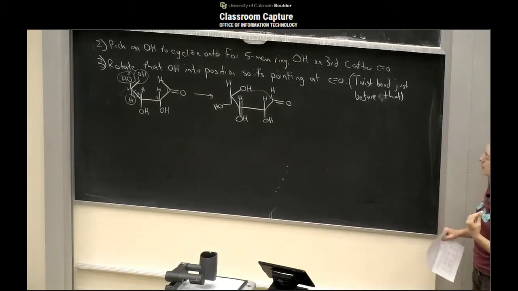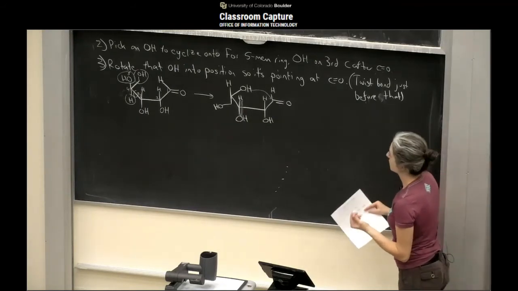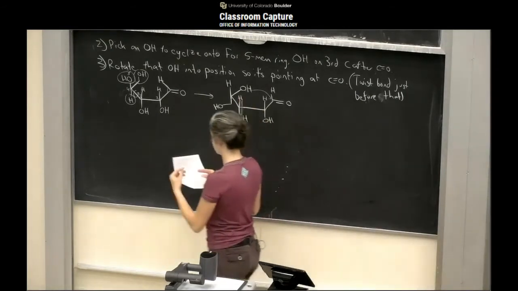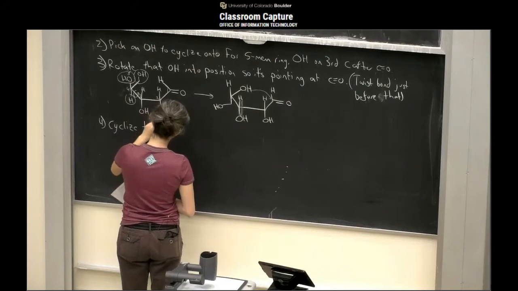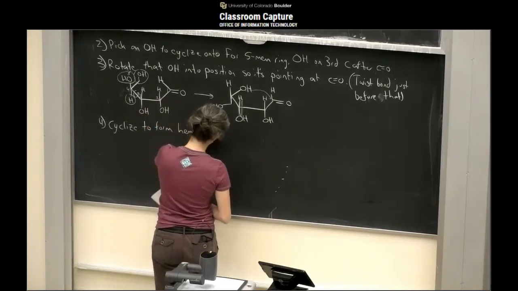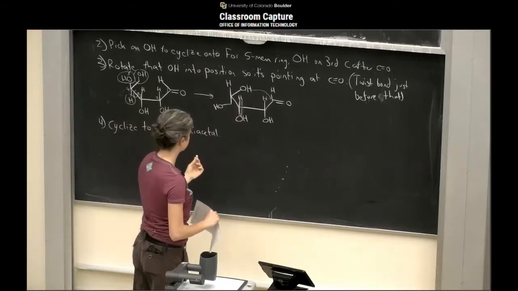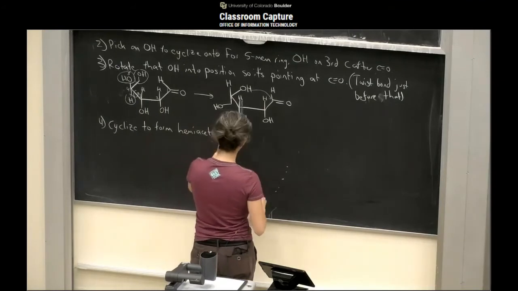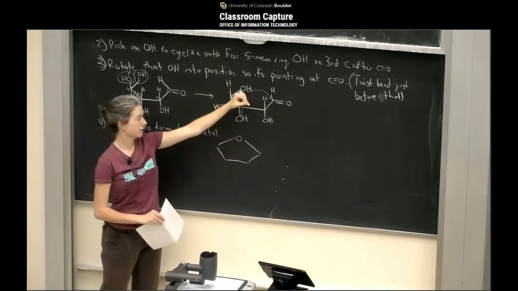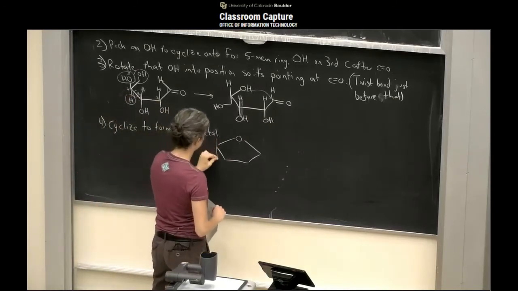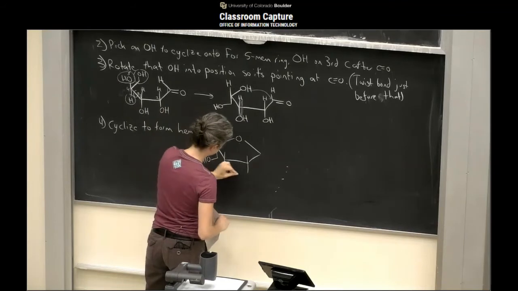Okay, so that's probably the trickiest part to see. Any questions about that? Okay, cool. Alrighty, so now that we've done that, what we're going to do is take this OH and cyclize by forming the hemiacetal. Okay, so I'm going to close up a five-membered ring here. So I'm going to show, again, the front part of the molecule hasn't changed. But I'm just sort of linking together at this OH at the back to make a five-membered ring here. Okay, so that stays the same from the previous step. That stays the same.